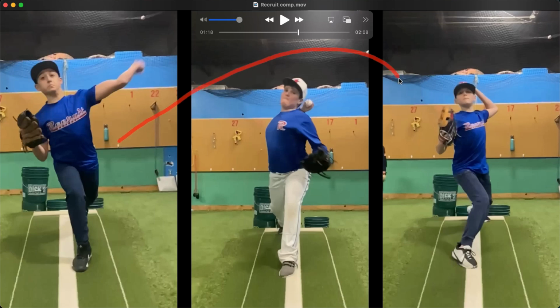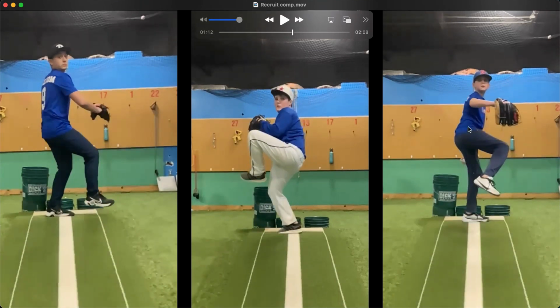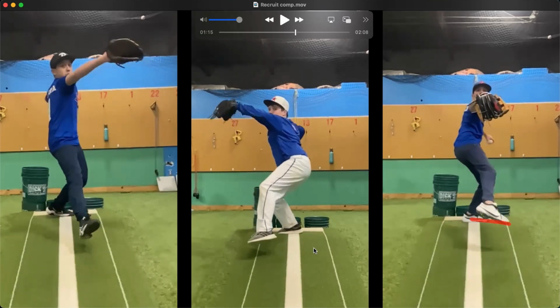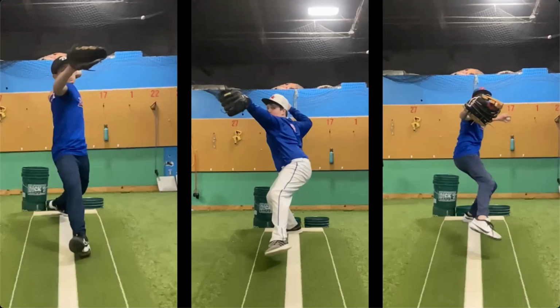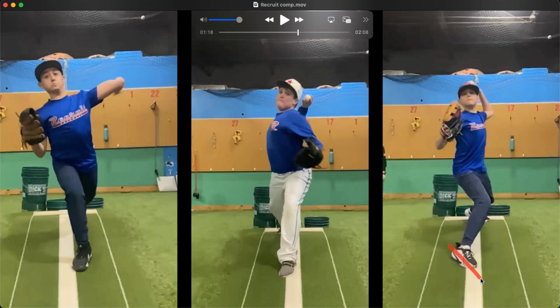If we then shift our focus to the other lefty, what we're going to notice is as we're coming out of this leg lift, the front foot does a good job of staying closed, right? Front knee does a good job staying closed. Just like we don't want to open early when we hit, we don't want to rotate early when we throw, because then we're going to have no power. But however, the front foot does not rotate. The front knee does not rotate. The front hip does not get rotated.